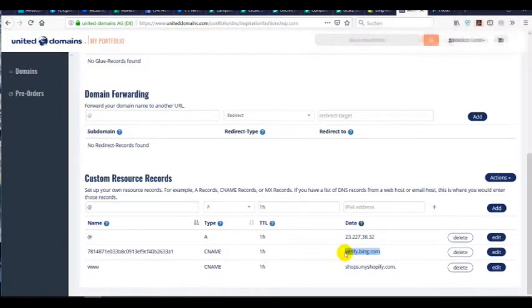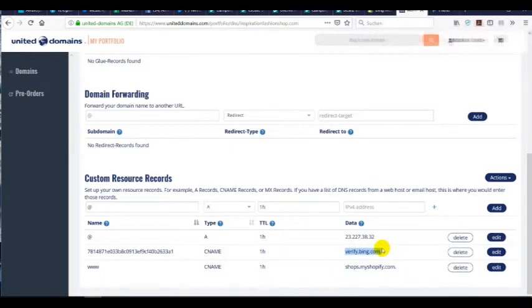Here you have to enter verify.bing.com, and the really strange thing is I entered that, and United Domains told me if I don't add a point at the end, it will add the URL of my shop at the end. I don't know why this happens. Same thing here with the original forwarding record. So I added simply the dot.